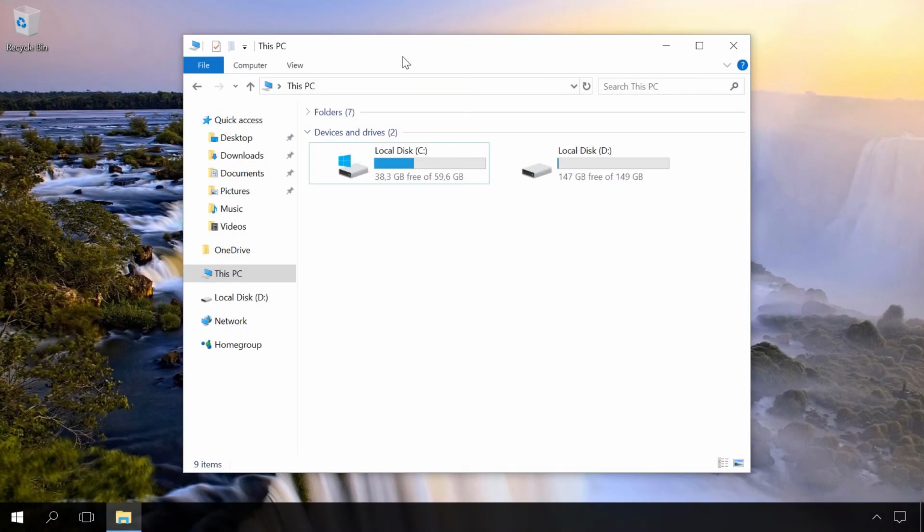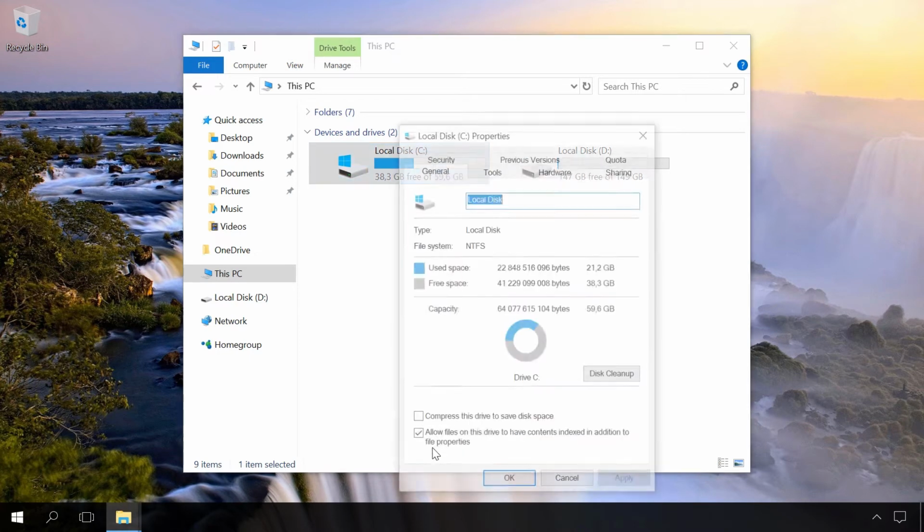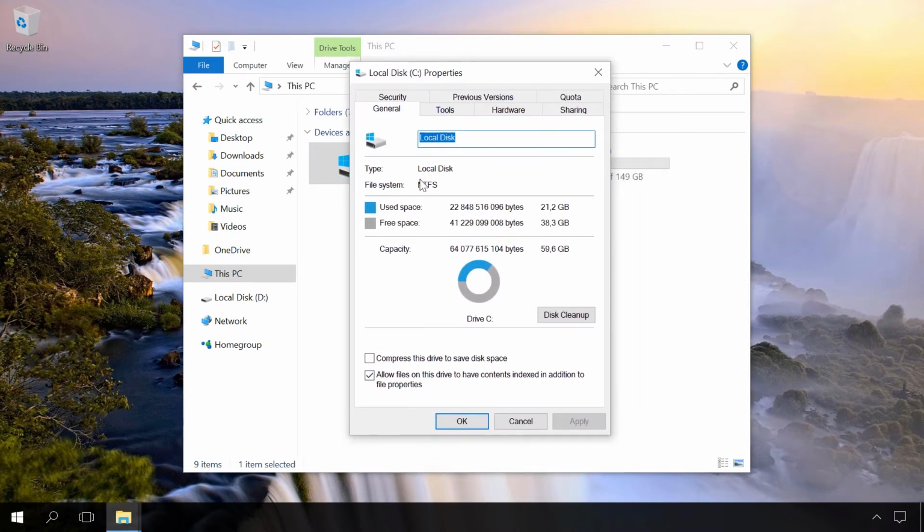Now, let's go on to the actual process of creating the recovery partition. Check the properties for System Drive C to find out how much space is taken up by the operating system. In my case, it's about 21 or 22 GB. You may have more or less than that. Everything depends on the operating system type, the programs you have installed, and how much personal data it contains.